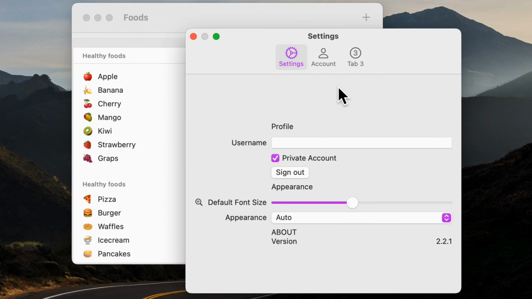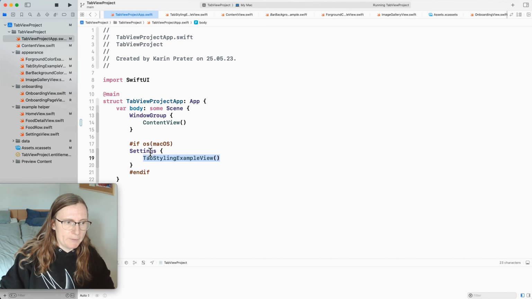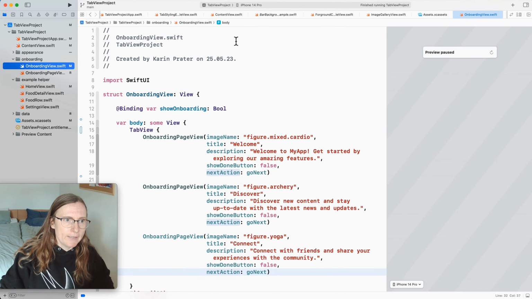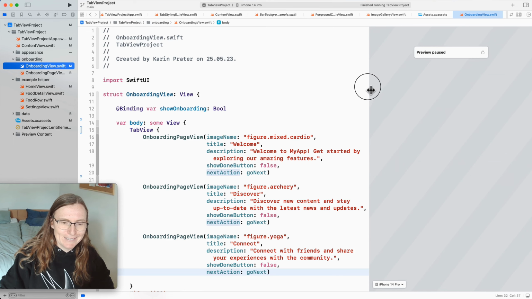Additionally, in settings windows, you would use a form. This has a nice layout where, for example, this is a text field and the label of this text field is shown next to it. You won't get this layout with a list. You need to use a form for that. On iOS, there's not a lot of difference between form and list, but on macOS, this is the place where I should use a form. All of this styling you get automatically in the settings window. Okay, let's go back to iOS.